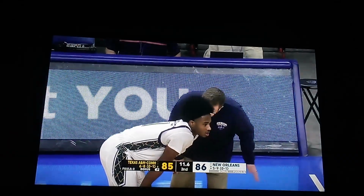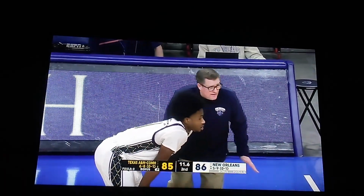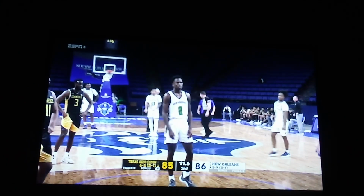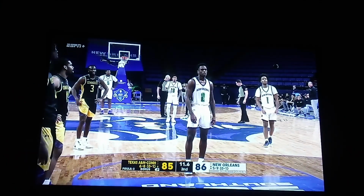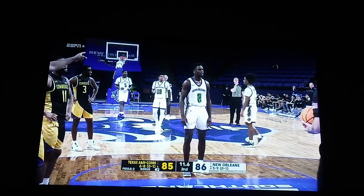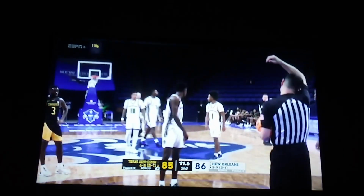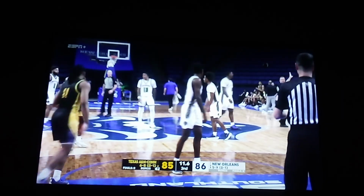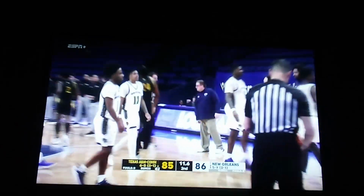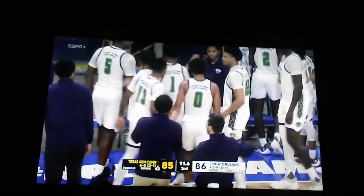Second personal on Abdul Mateen. And Josh Short, the freshman, is 1 of 3 at the line, facing 2 clutch free throws. And having to stand around a bit as, again, we have to take a little extra time to wipe the floor dry. The 6'3", 180-pounder out of Farmville Central in North Carolina. Now a timeout is called with 11.6 seconds to go.